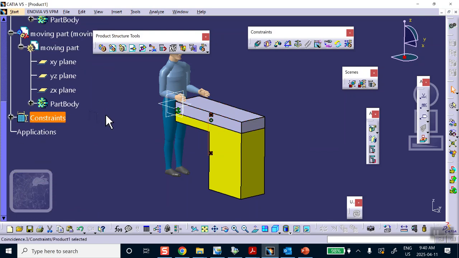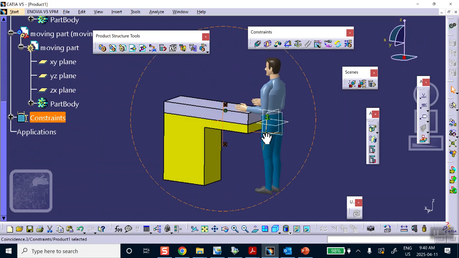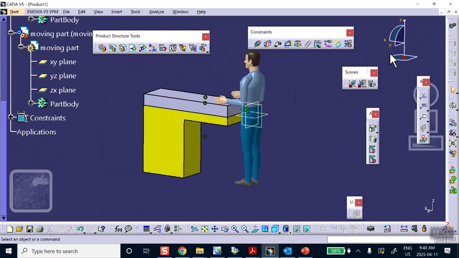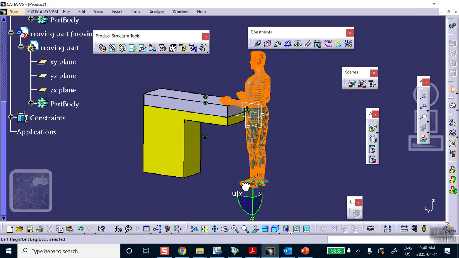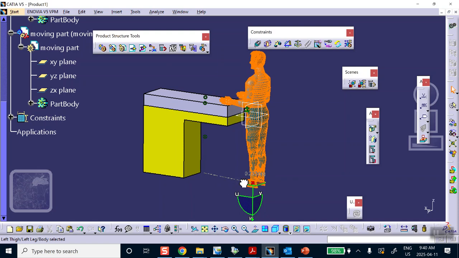I just want to point out to you that in the event that you want to move the mannequin in any way, that's fairly easy. You bring this thing and put it on the mannequin, and then you can drag this back and forth in any direction that you want, or you can rotate it if you want. Okay, well, which I don't want. I'll just leave it the way it is. All right, good.